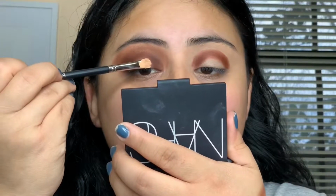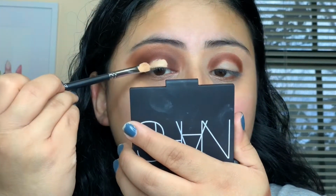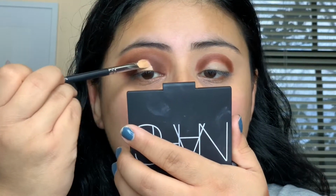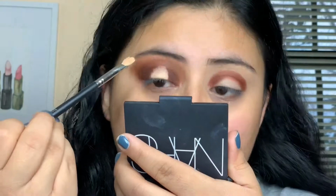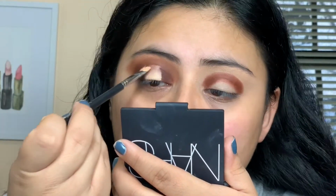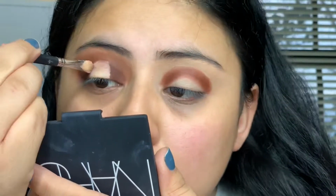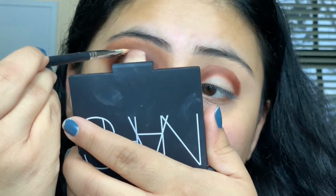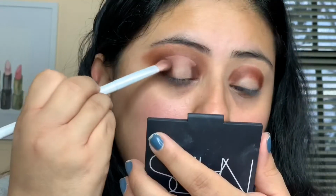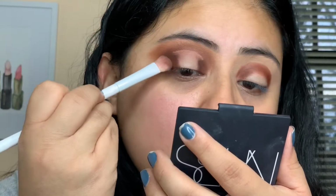Alright, so I'm going to take this Bodyography flat brush, just looks like this, and I'm going to coat that with concealer, and I'm just going to do a halo cut crease. Went in with a little bit more of Tan Up. I'm just gonna blend the outer edges of my halo eye.